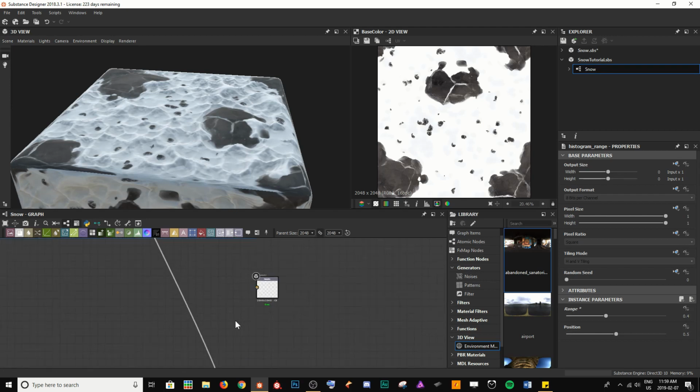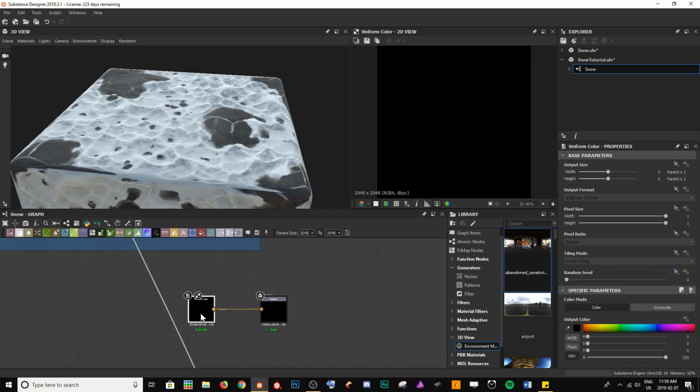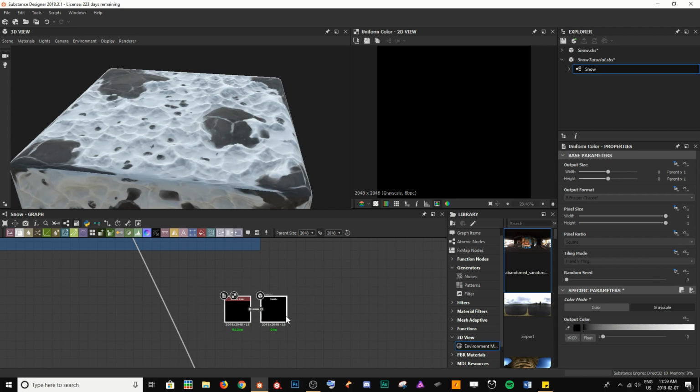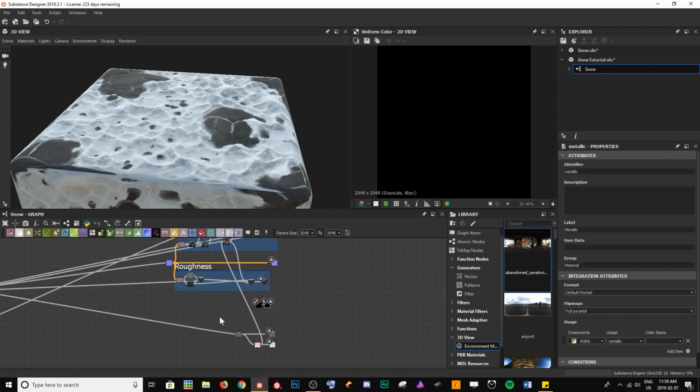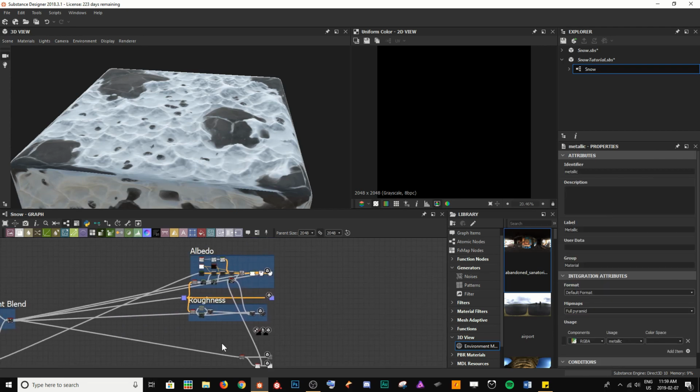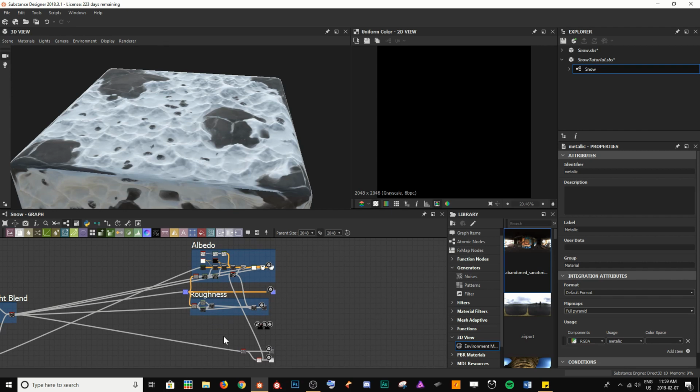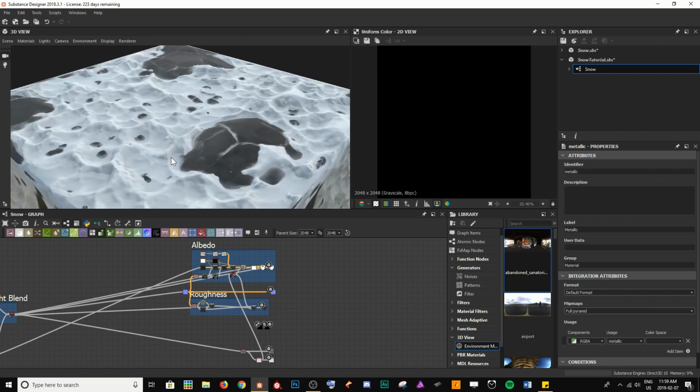for. So I'm just going to come in here and I'm going to make sure that we also deal with our metallic, bringing it to grayscale. And so we've completed all of our outputs here. The last thing I want to do is I want to bring it into a separate graph, and I just want to play around with it to give it a little bit more of ice features in case you wanted to add some ice to your snow.